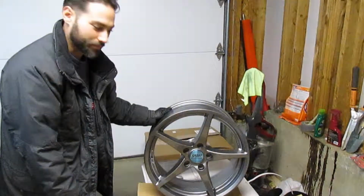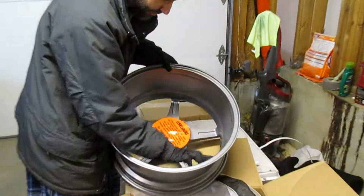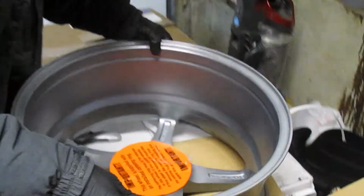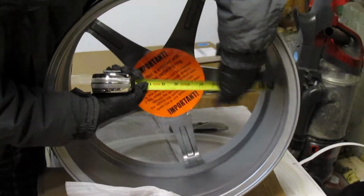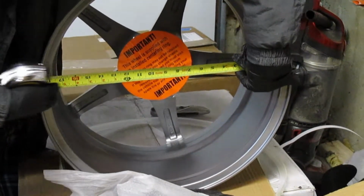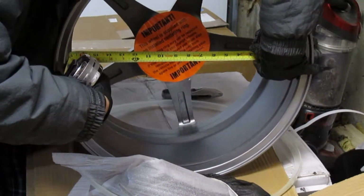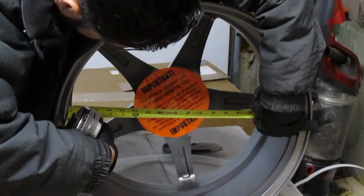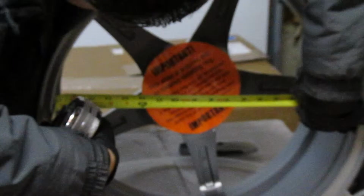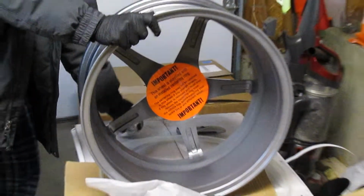But the critical measurement that we were looking for, see how that other one had quite a thick inner lip there? This one really doesn't have much of one at all. So the critical measurement that we were looking for was the inner barrel. So I'm going to try to measure it as much across as I can without damaging the wheel, dropping it or anything. But before, on the VMRs, on the bronze ones, it was only about 16.5, and here it looks like I'm over 17 inches already. So even when I get way in here, it's still 16 3/4, which, according to my measurements, was just the amount of room that I needed.